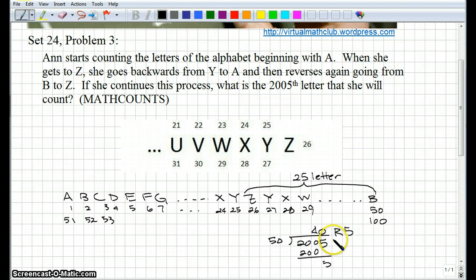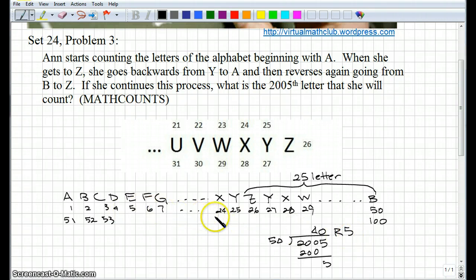So what that's telling us is that we go through this sequence of A, B, C, D all the way to X, Y, Z, and then back again to B. We go through that sequence 40 times, and then 5 more.